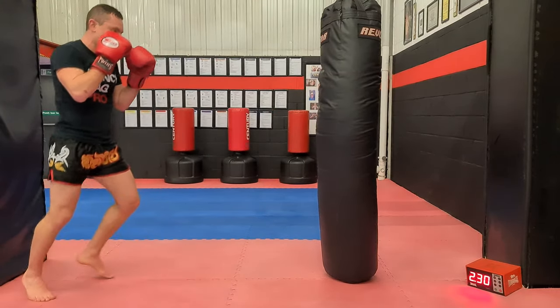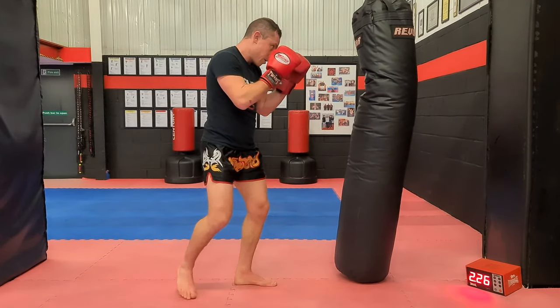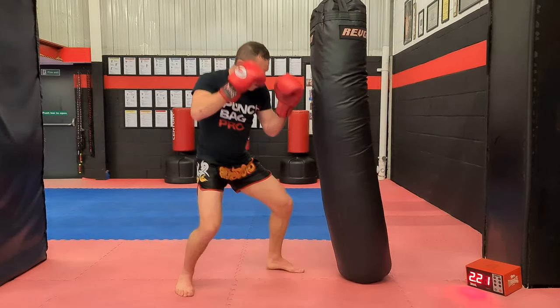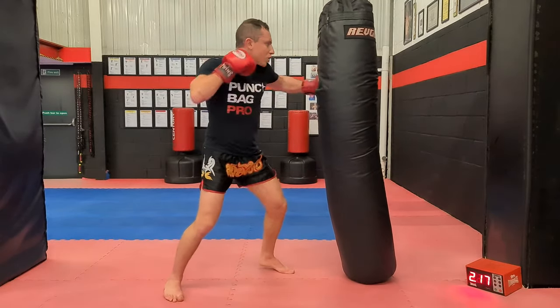All right. Now we're going to change it. You're going to go uppercut hook, cross elbow. Do the uppercut on the rear hand to start. So bend your legs and drive upwards with the uppercut. Come back with a hook, throw the cross, and then throw the lead elbow on the front arm to finish the combo.